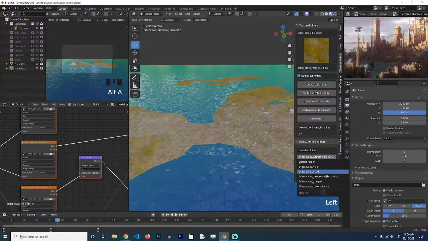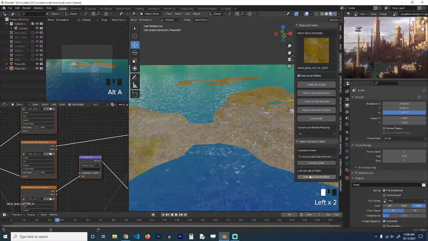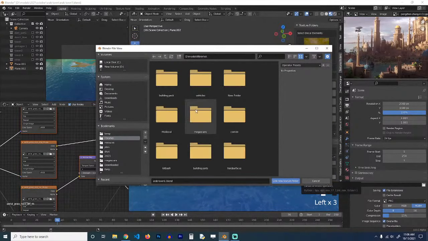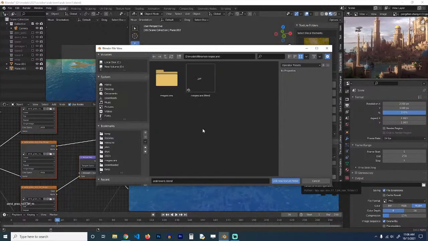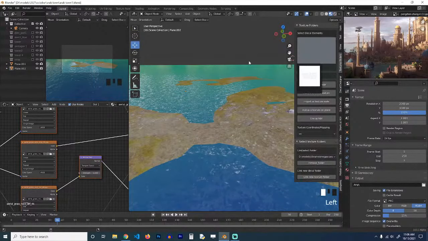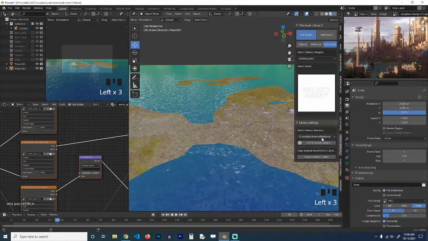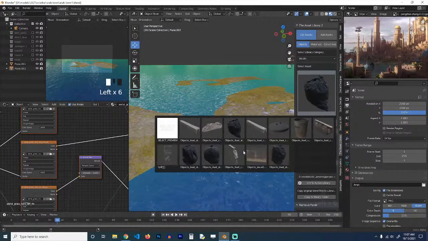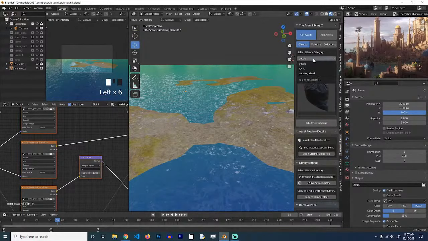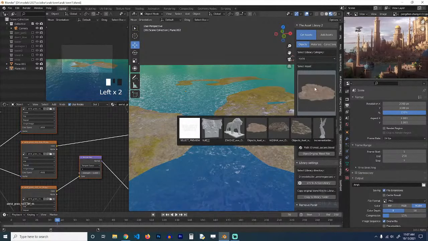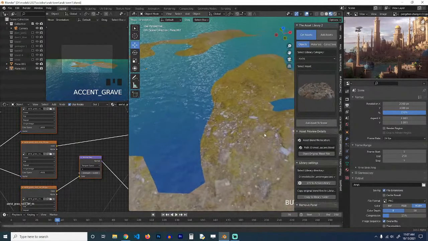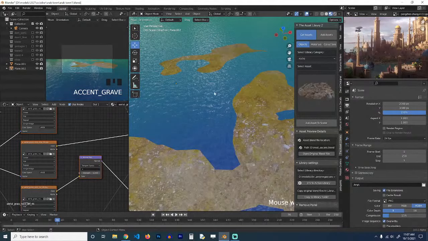And I'm going to go to my, I think it's under my, let me just link in that library. So libraries and Megascans. I have some Megascan assets that we can use. Actually, under the asset library, I want to get some Megascans. I have some rocks that we can use that I think would fit this terrain. So we're going to use some of these to create the terrain that we want.